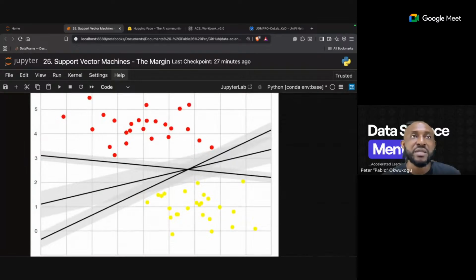And so with this, we now see that we have margins. We've created some margins, which says, okay, you can see now we've created these margins. Now, what this margin has done is that it has created a discrimination between these two.